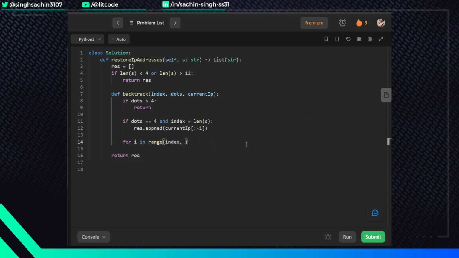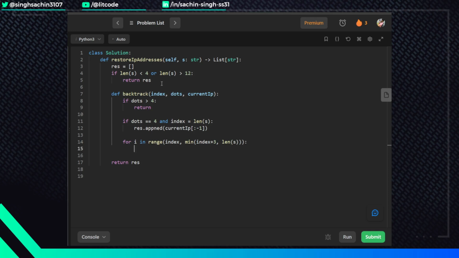Whichever is the minimum I want to go through, because in each quadrant we can have a maximum of three characters and minimum of one. So minimum of index plus three or length of s. So this is my loop basically, which I want to check.